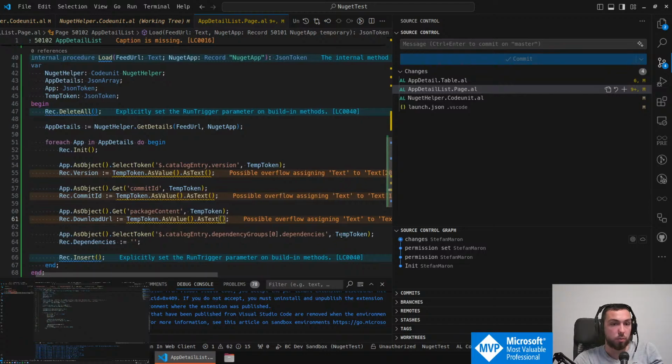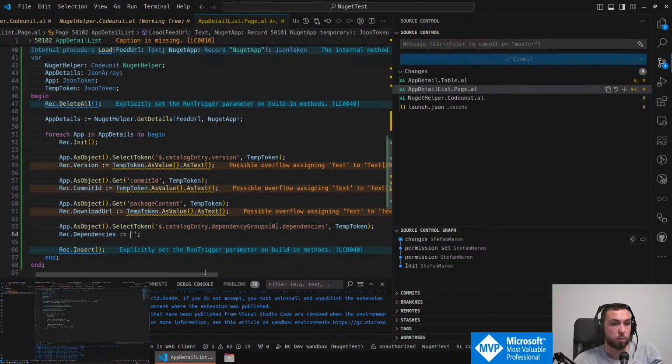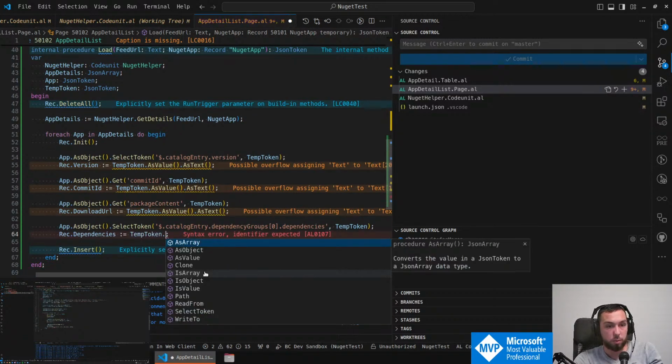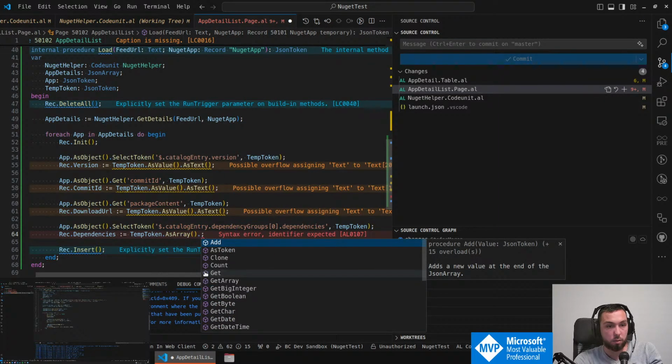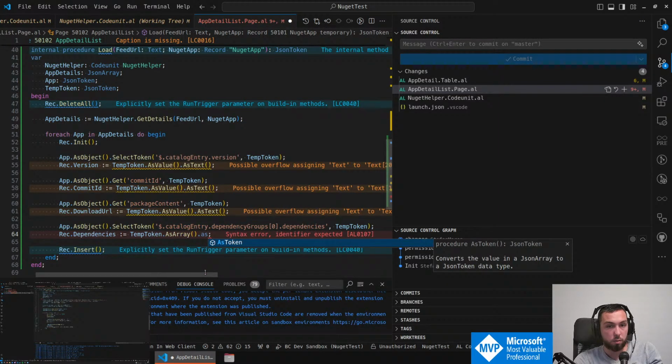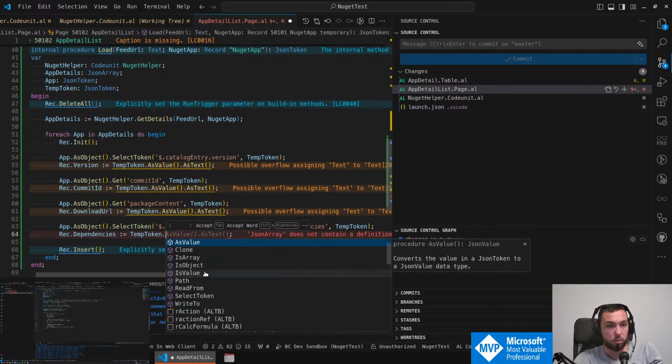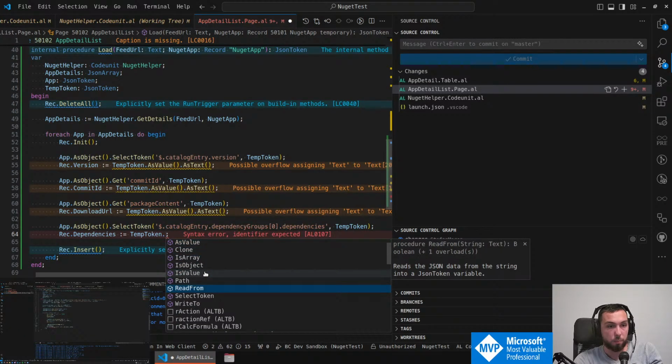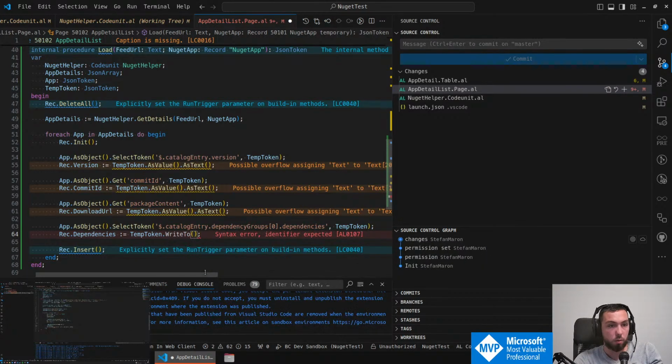Download URL, and then from there we have the temp token, which is an array. So can we just do as array and then this token? That doesn't make any sense. Or we can do write too.